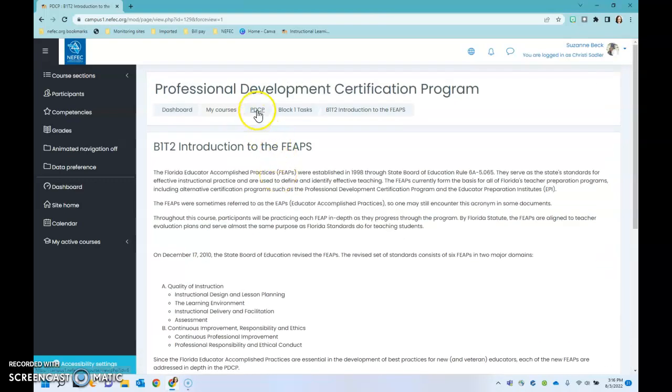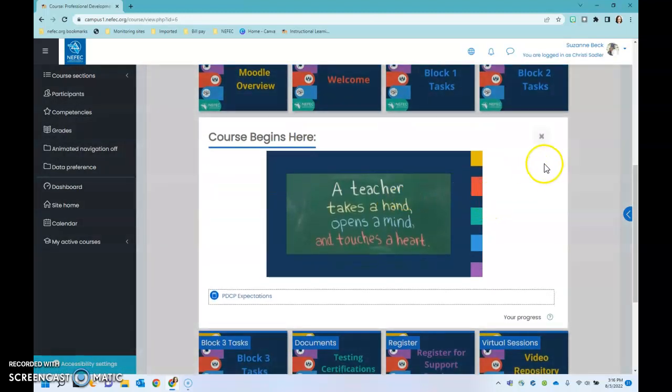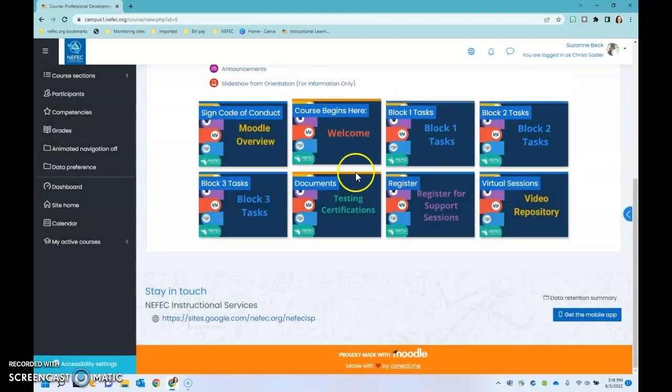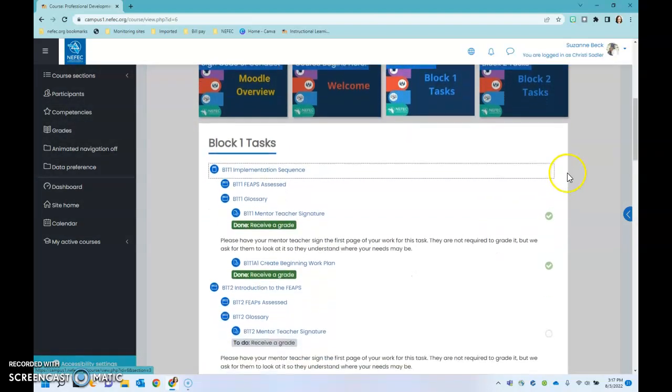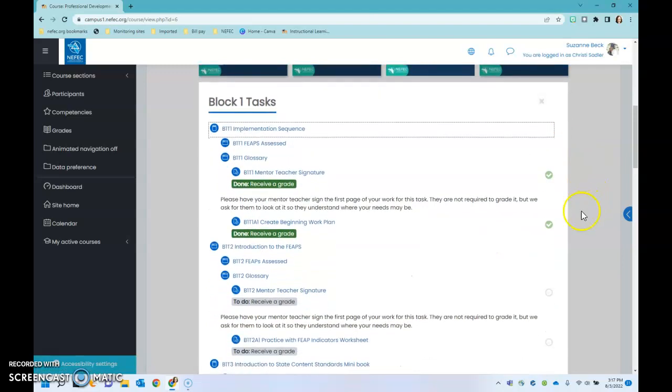But I want you to see what this looks like from the outside. So let's go back to PDCP right up here. That's going to take you back to the main screen. Whatever was opened last is what's going to be opened when you come back to this page. So we actually have moved into the Block 1 task, and I want you to see what that looks like from this screen.